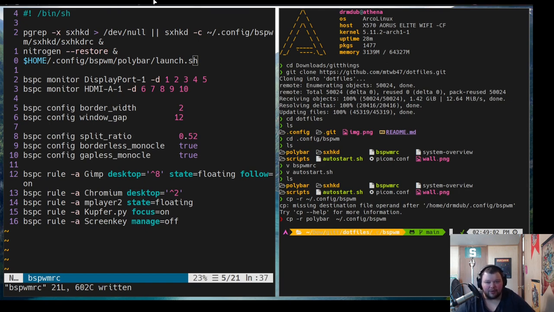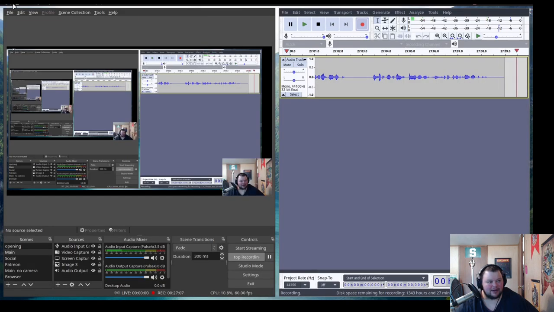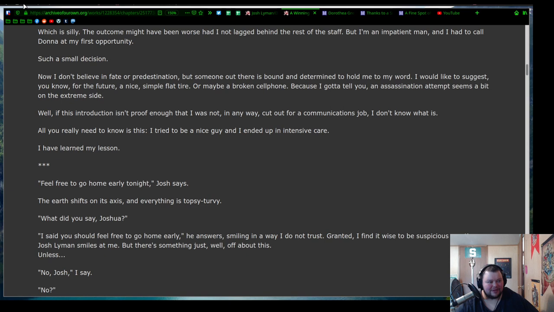And we have a Polybar up there, but that is very weird. Why would it do that? I'm so confused, because I don't know if you can see this, there is a Polybar up there. And you can actually click on stuff. It's just not showing it. That's really weird.